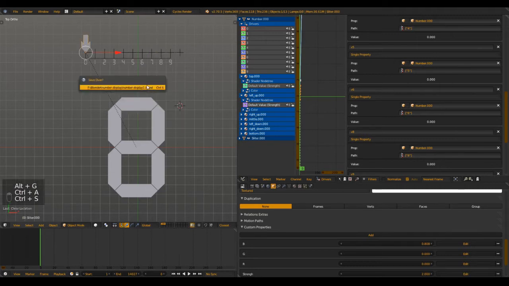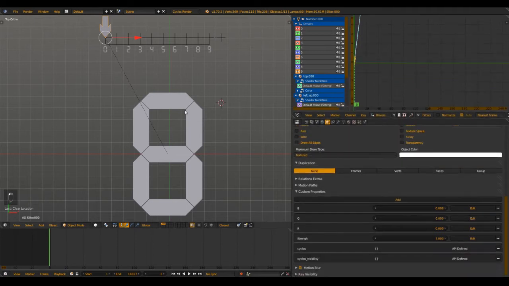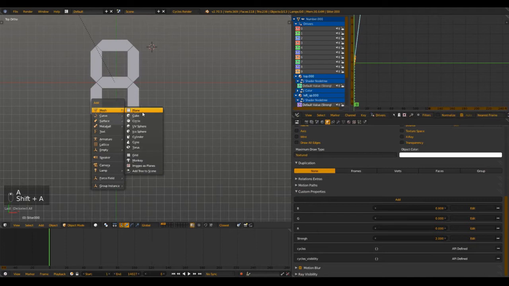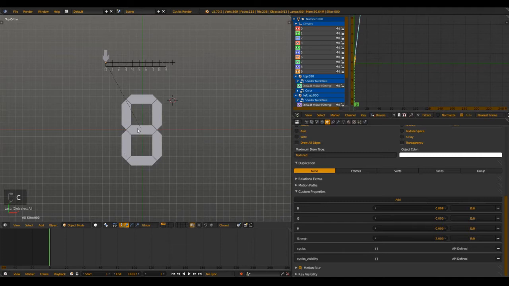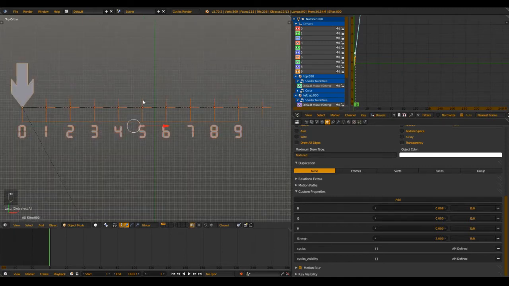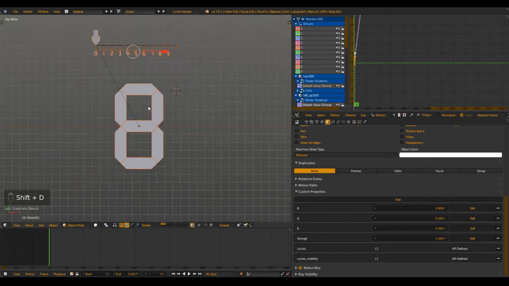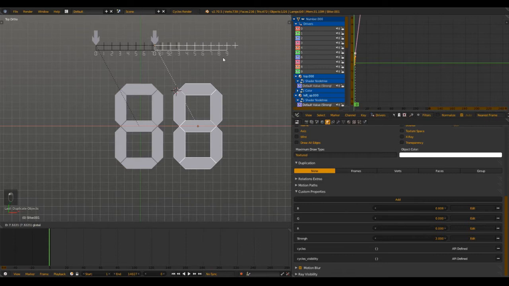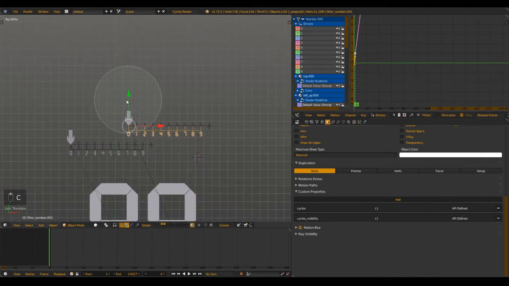Now we can start to make some more numbers, but first let's make the other numbers here. So circle select these, everything, and make sure you select these empties up here too. Now I'll simply press Shift D and just move it about 1 Blender unit and move that a little bit up here.